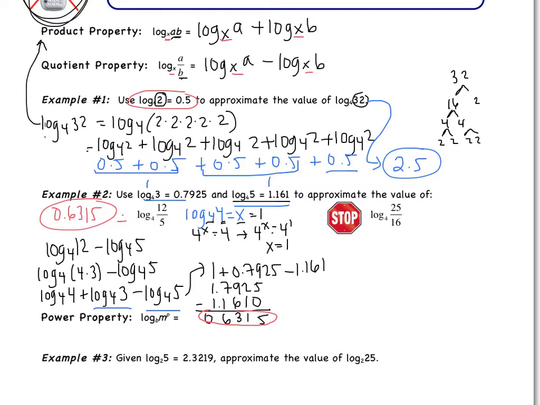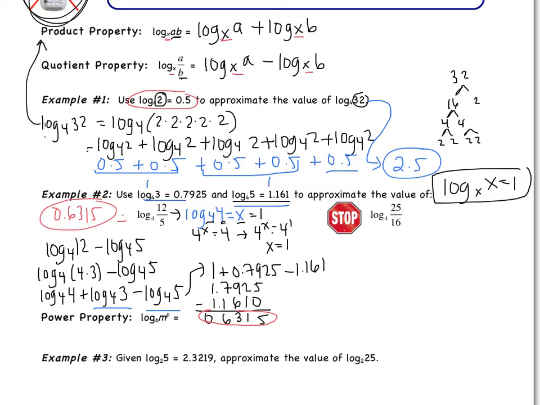Before I hear any complaints, yes, you'll be expected to do this without a calculator. So you might have to review some of those addition and subtraction rules. So what I wanted to point out is log base x of x is always equal to 1. So anytime the base and the argument match, the answer is 1. So that's why over here, base was 4, the argument was 4, the answer is 1.